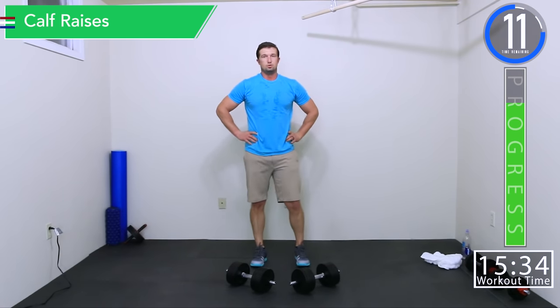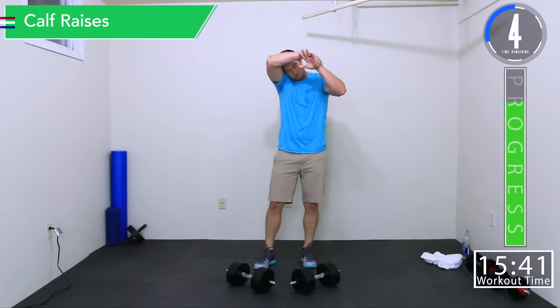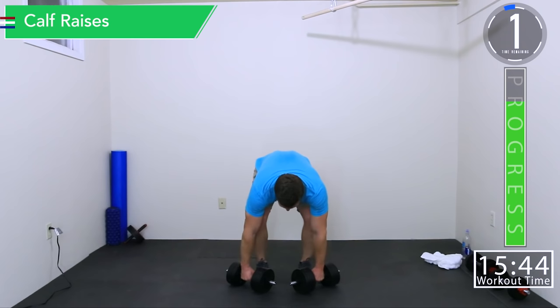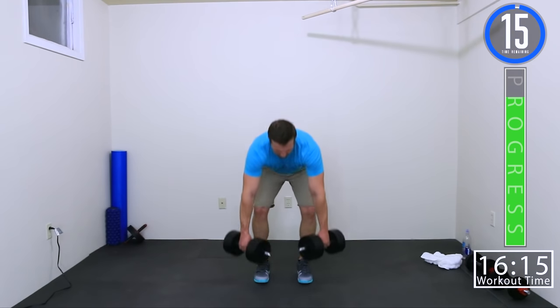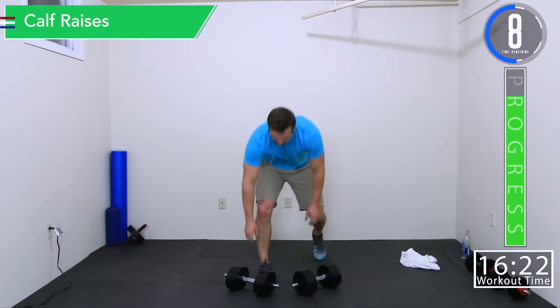Whew. Can also do jumping calf raises. Try to hop. All right, let's go. Here we go. I may have to hook grip these next. Come on. Halfway. Woo! Burn, baby, burn. Not sure which is burning worse. Forearms or calves? It might be forearms. Let me see if I can hook grip these.